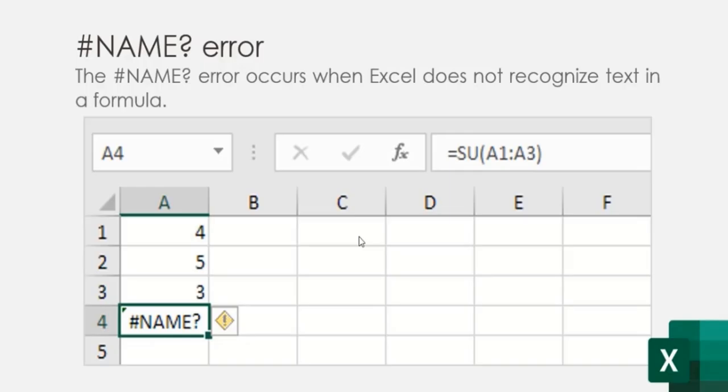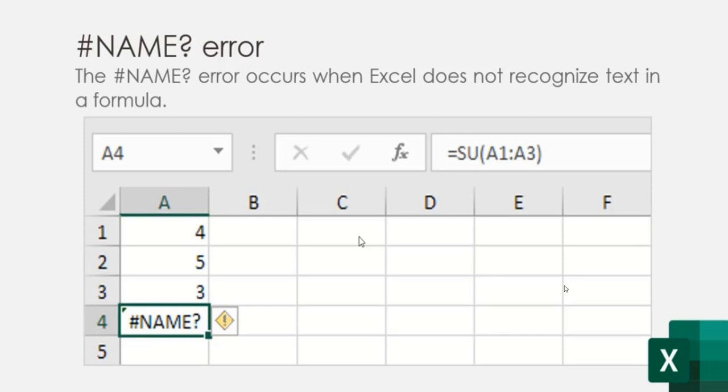Alright, so the first error which you see in Excel is the hashtag NAME question mark error. The name error occurs when Excel does not recognize text in a formula. So for example, if you are using VLOOKUP and you do not write the correct spelling of the function in a cell or a formula or a combination of functions, if you miss any spelling of any of the functions, this name error occurs. For example, a function with a long spelling such as CONCATENATE. If you make a spelling mistake, this error occurs.